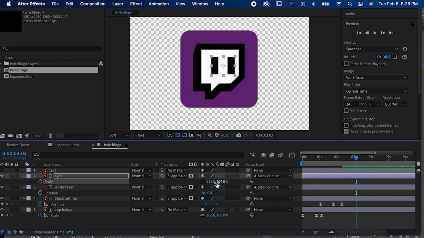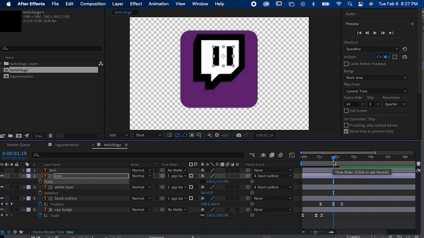So with this locked, you're adjusting both of these values. With it unlocked, now I can adjust the width of the scale, or the height of the scale. This is the one I want, because we want it to look like it's blinking. So we just want to animate this one. And so I will set a keyframe here when they're open. All right, let's go back to 100. Okay, and so this is kind of what it was originally.